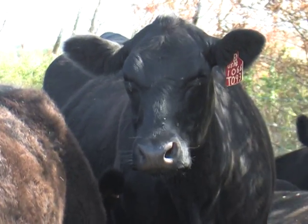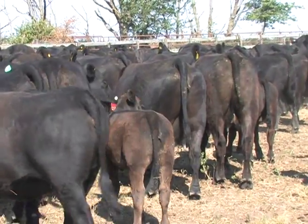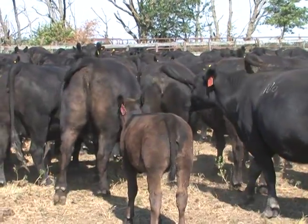Calves generally stay with their mothers on our ranch for about six months. They start life at around 75 pounds on average, and by the time they're weaned six months later, they'll be in the neighborhood of 500 to 650 pounds. At that point, they're fully capable of supplying all their own nutritional needs through grazing and supplemental minerals and vitamins. In cases of drought — and this year we're already making plans — we will wean those calves earlier. A dry cow's nutritional needs are approximately 30% less than a nursing cow, which significantly reduces pressure on drought-stressed pastures.